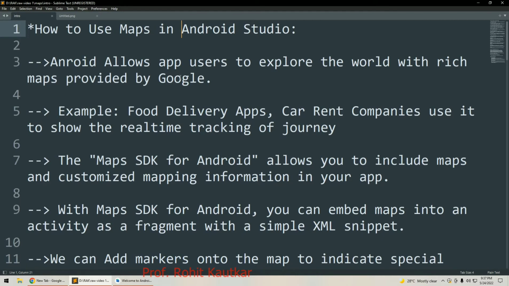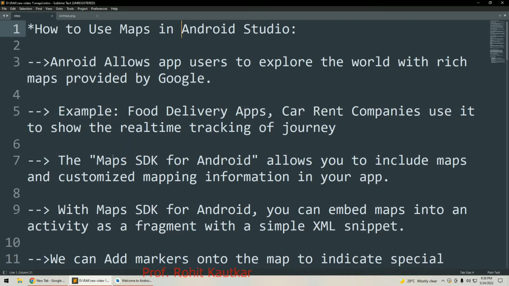We might have seen maps within different applications like food delivery apps, or car rental companies using Google Maps in order to show real-time tracking of a journey. So in different applications, for different purposes, maps can be used.